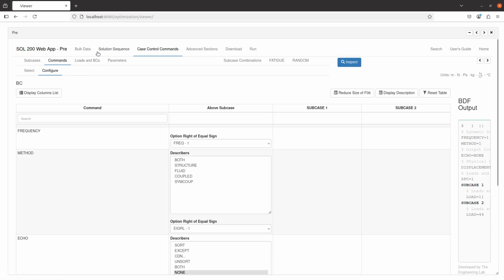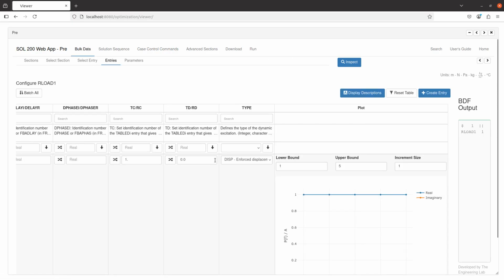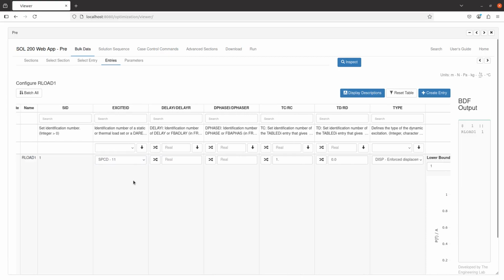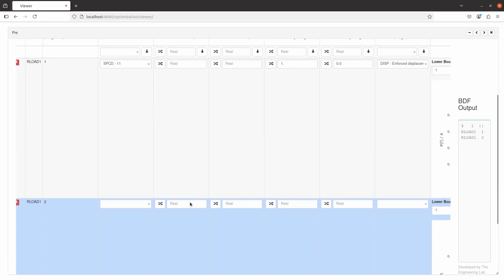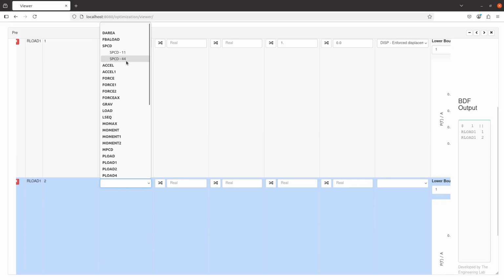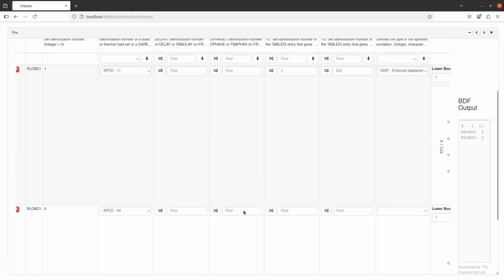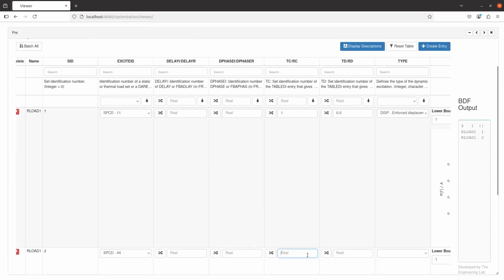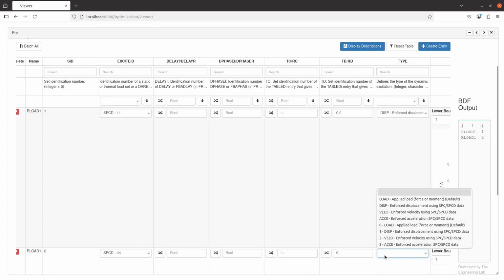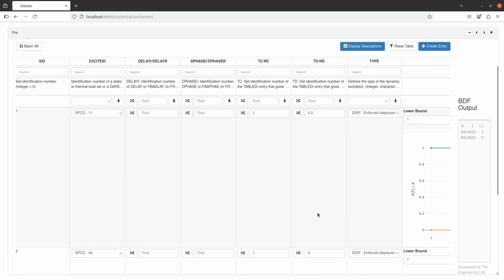And here, let me show you how you would do this for a second loading, if you will. Here, we'll go ahead and create another entry, and we'll say do this for the second enforced displacement, and we'll go ahead and use the same values for these columns. And then for the type, we'll go ahead and select displacement.